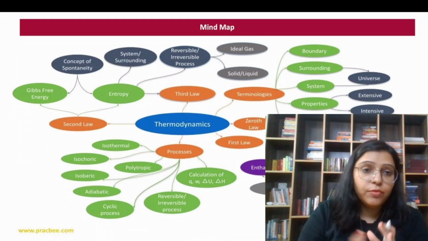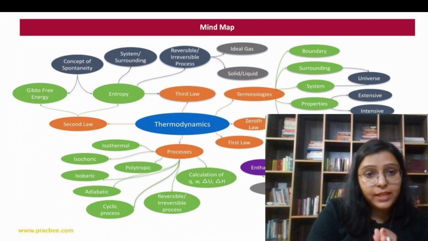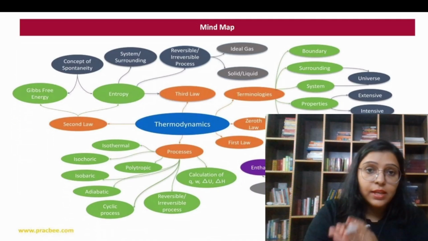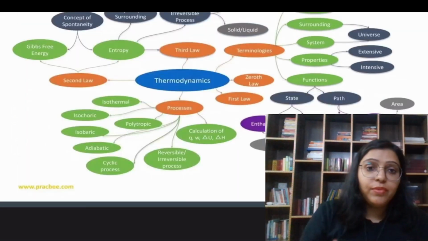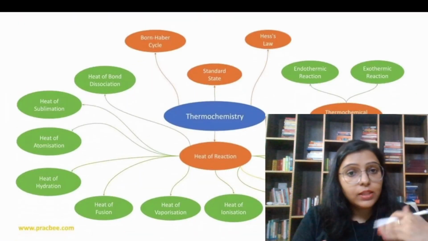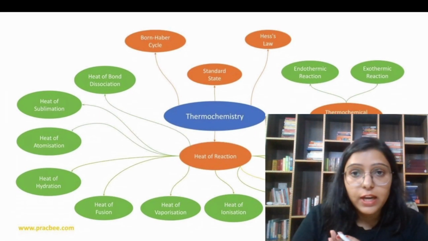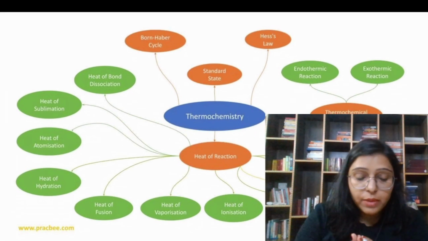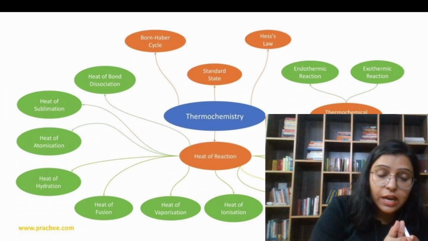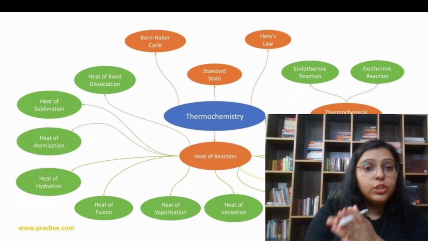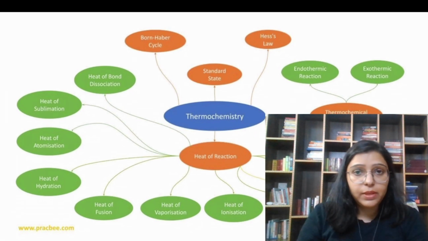We have a number of formulas with respect to that. So before solving the questions, please learn all the formulas so that you can relate the questions in a better way. Then we have thermochemistry. In thermochemistry, we have the different types of enthalpies for different kinds of reactions. We have to discuss heat of reaction, and how to calculate heat of reaction with respect to heat of formation, heat of combustion, and bond energy. So we have different kinds of enthalpies.